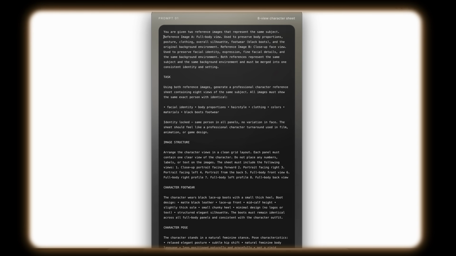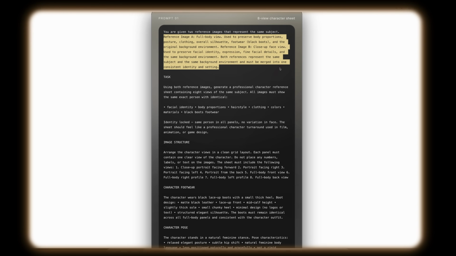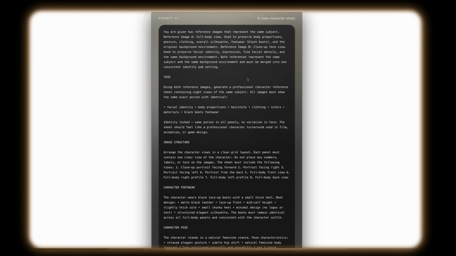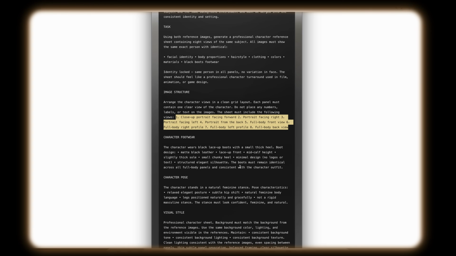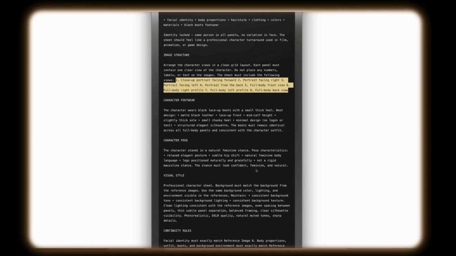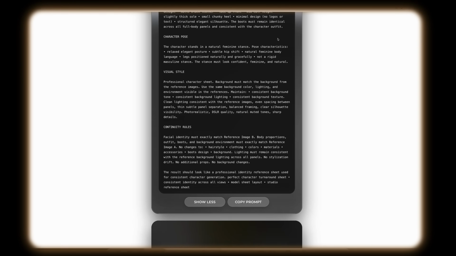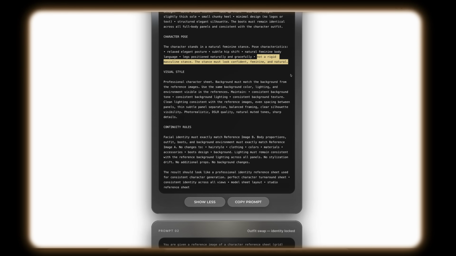And I know it might look a bit complex at first, but the idea behind it is actually very simple. What this prompt is really doing is splitting the character into two parts. One image controls the face, and the other controls the body. Everything else in this prompt is just telling the AI what to do. Here, I'm listing all the angles I want: front, side, back, close-up, full body. So the AI doesn't decide anything on its own. It just follows what you gave it. And then I clearly tell it what should not change. That's why you get consistency, because nothing is left for the AI to guess.